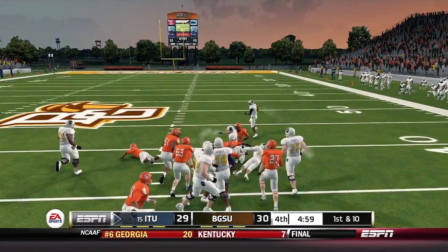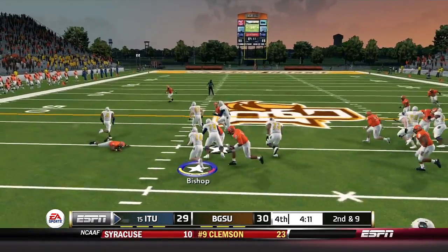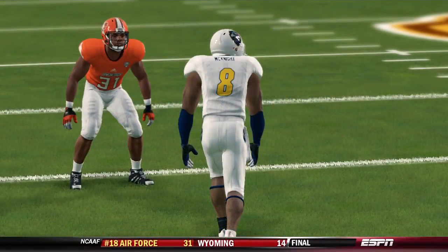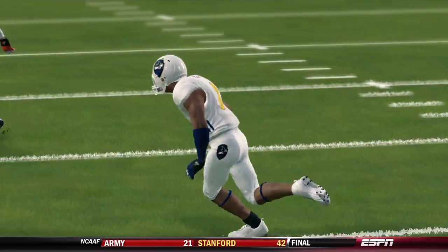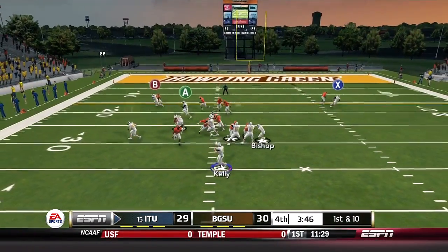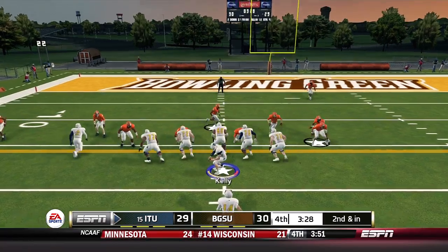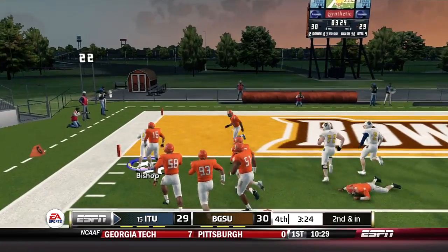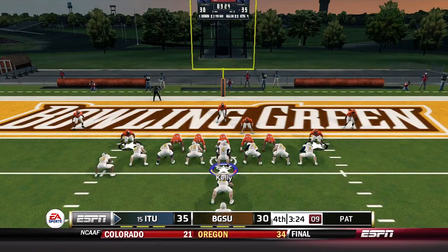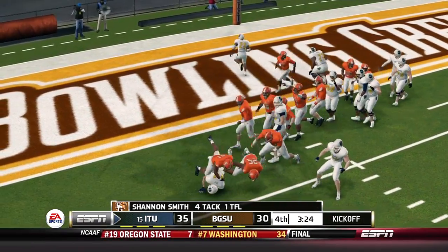Back to Bishop on first down, finds about 10 yards nearing 100 on the ball game — 17 carries, 88 yards. Bishop carries left, big blocks downfield from the tight ends and receivers as Bishop gets inside the Bowling Green 30. McKnight takes out the corner then the safety, just clearing the lane for Bishop — big time run, big time blocking. Illinois Tech back in field goal range. Play fake out to Archer, near first down good for nine yards. Second and inches, Kelly gives it to Bishop out the backfield — Bishop's got the first down and more, he's got a touchdown! His second of the ball game, a five-point lead with 3:24 to go. They go for two to make it a touchdown game but Bishop can't get around the edge — defense brought heat and got the stop.